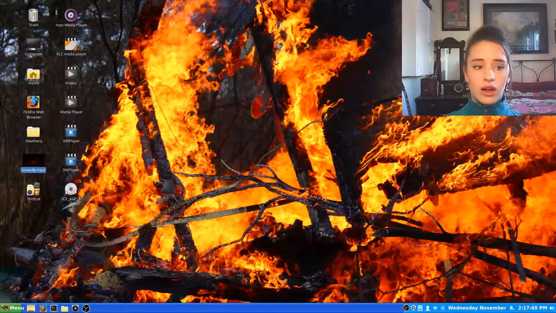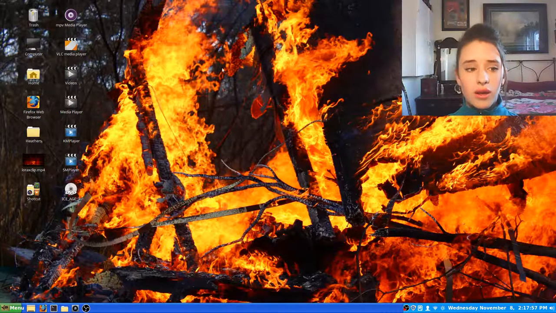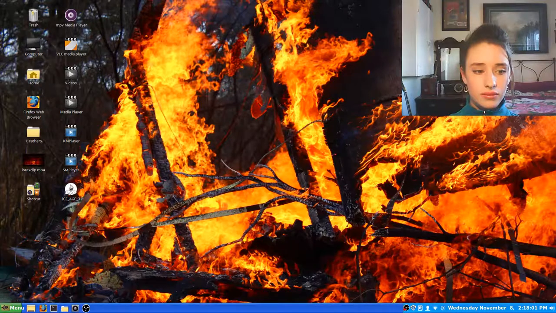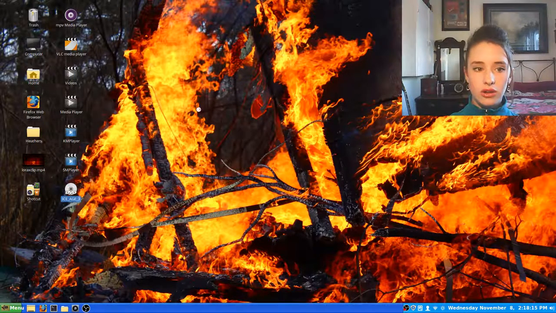So after trying it with VLC player, which we used to use all the time on Windows 10 because it's the only thing that would work, we then had the second option of Media Player, which I'll open up here. After you pop in your DVD, it shows up right here after a couple seconds, and then you just click once on it like this, and then you right click it and hover over open with and go to which media player you want to use. So go to Media Player.